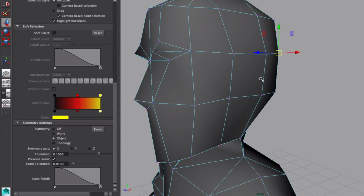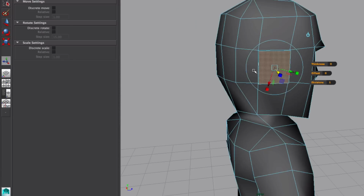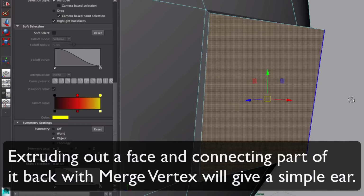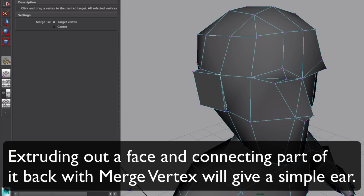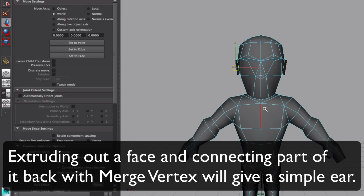A quick and easy way to make an ear is to select the face and extrude it out. Then you can reconnect the vertex there with the Merge Vertex tool. And that's pretty much a simple low poly ear.